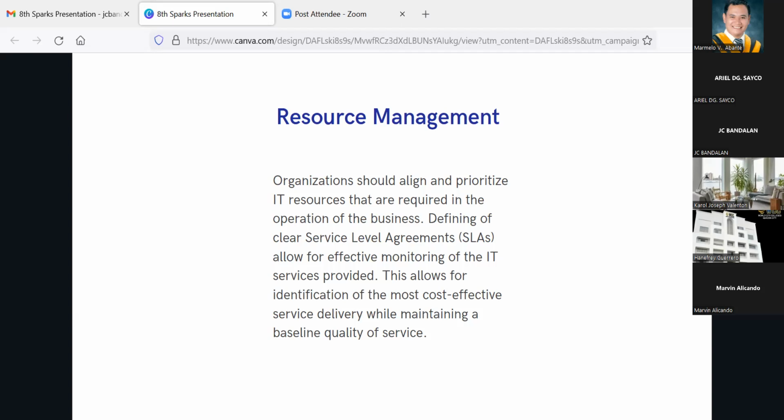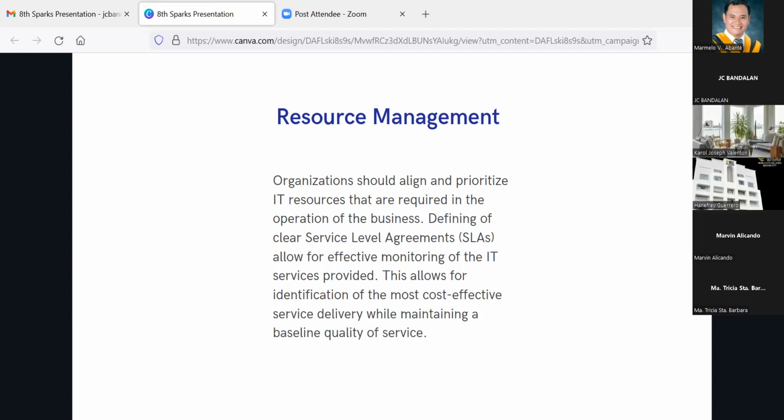Not just in an IT company, guys. SLAs, or service level agreements, are very important because they serve as a matrix or parameter to determine the performance, not just of the IT infrastructure, but of anything in an organization. Because that is where you base the performance of all the SLAs here in IT. We can see that.